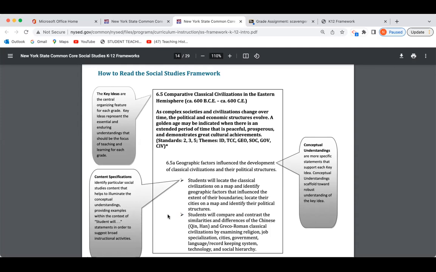These are more specific statements. The nice thing about a K-12 framework is that they are very broad. Now that is actually something that is a hindrance for some newer teachers. It's easier for them to pick out what they're supposed to be covering on a specific topic. But the conceptual understandings is just elaborating a little bit on the key ideas. So as I was saying, they are broad.